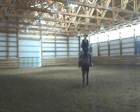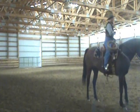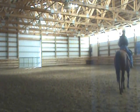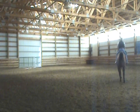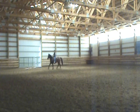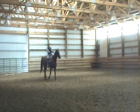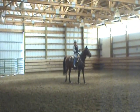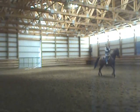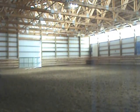Again, why would this be important? Well, let's see how that works for a nice little canter depart here as I ride away from you to see if that might help. I think I'll step her hip over here to the left just a little and we'll see if we can get the canter. That worked out pretty nice. Soften, very nice. I'll tip her nose here towards you to the right. I'll ride her hip in here to the right, soften her up, and ask for the canter. She says, I'm all ready to go, Alice.